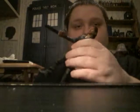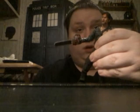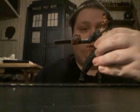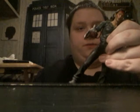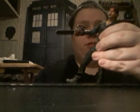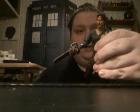And let's look at this chainsaw right here. The one he chopped his hand off with, because his hand was possessed. So he chopped his hand off and replaced it with a chainsaw to kill zombies with. I'll make a chainsaw sound with my mouth. Look at Casper behind me. He's like, what's that sound?